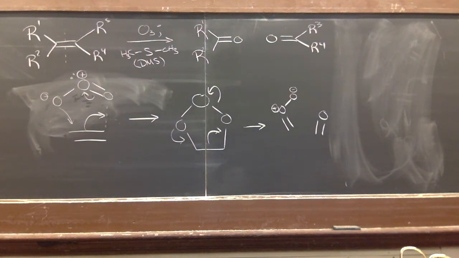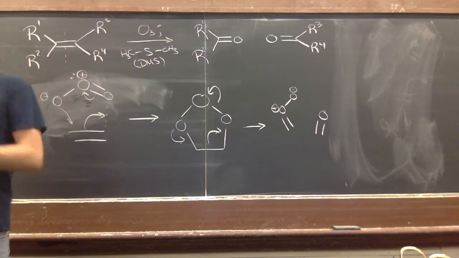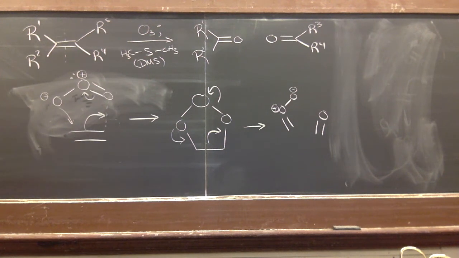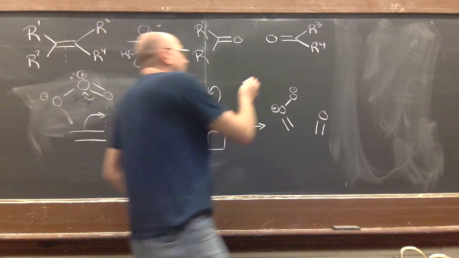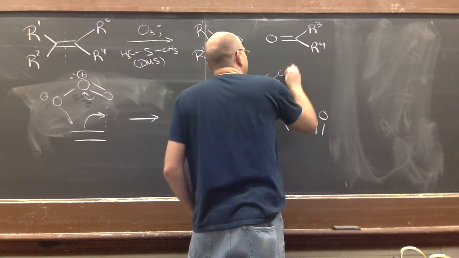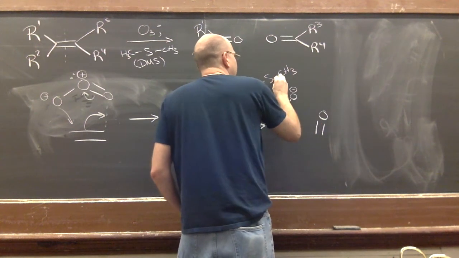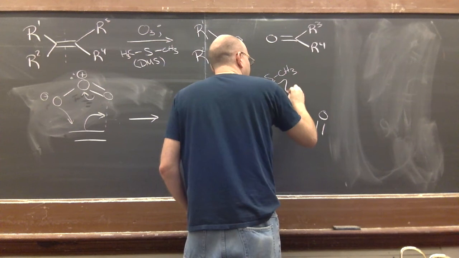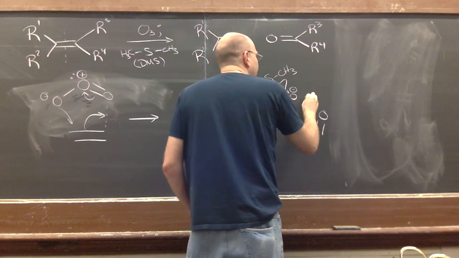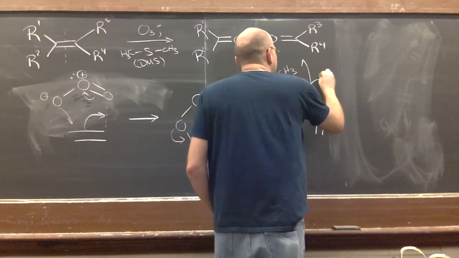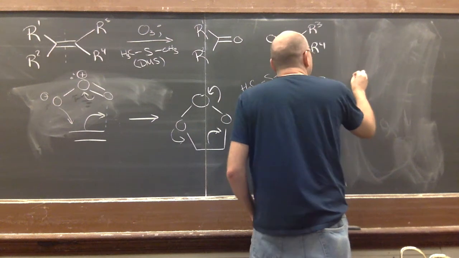And if you took this intermediate that you see here, you were to treat it with dimethyl sulfide, which is here. Dimethyl sulfide is actually fairly nucleophilic. The sulfur is able to take on a positive charge, and you can actually generate a molecule called DMSO. And so what you could, in principle, at this stage do, and you can use this to rationalize it, which is probably more important to do at this point, is that you're going to reduce that molecule and you're going to end up with what's called DMSO.